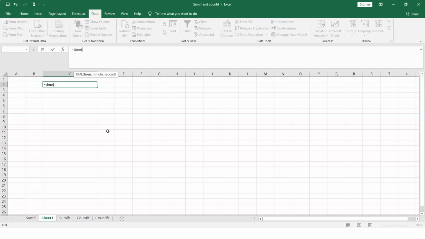Let's first look at the description of time here. So say for example I would want time. It says it converts hours, minutes and seconds given as numbers to an Excel serial number formatted with a time format. So for example, if I say 2 hours and then 30 minutes and 30 seconds, and if I do this, it has basically converted this into your time format. So you can always use different inbuilt functions for your work.